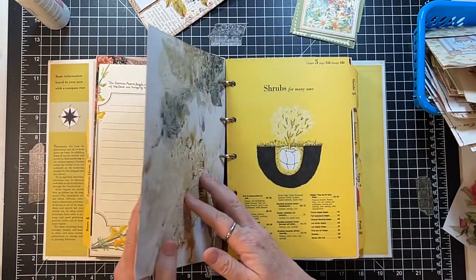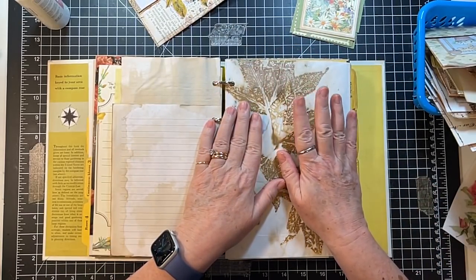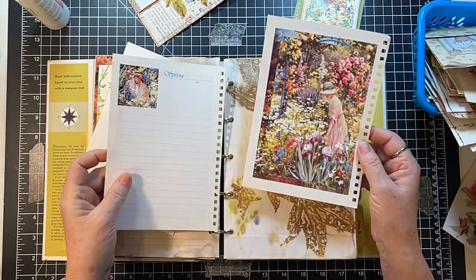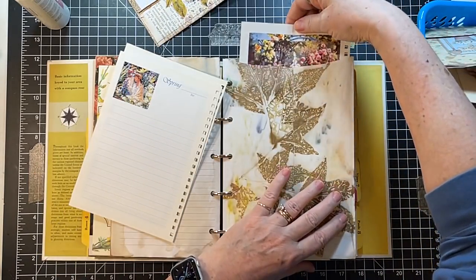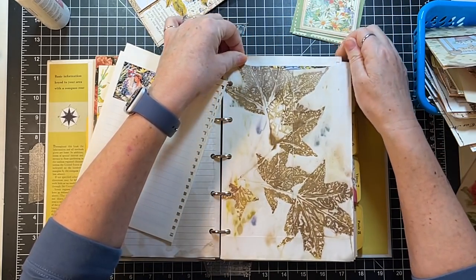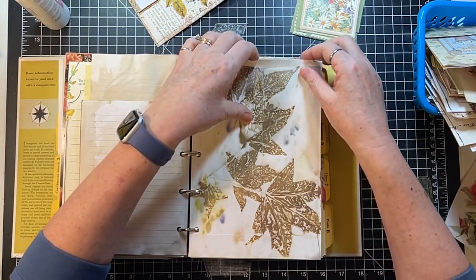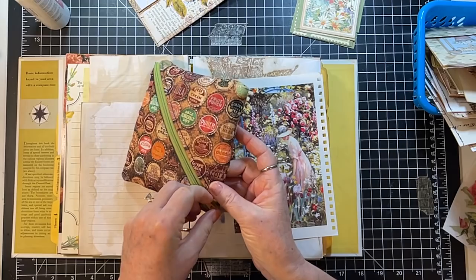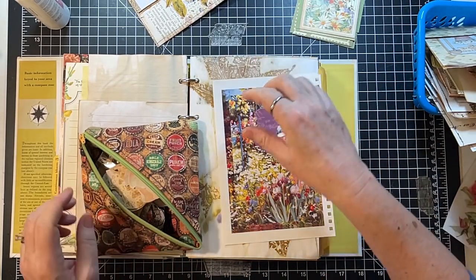Okay, what do we have here? All writing kind of stuff. Oh, this big old thing. We're going to need a big old something for that, aren't we? I've got over here these that have, you know, oh yeah, let's put that in there. I think I might want to tab on that now as I look at it, so there's something to pull out. I've got my little pouch here that has my tabs in it. Ooh, that's pretty with it. Okay.